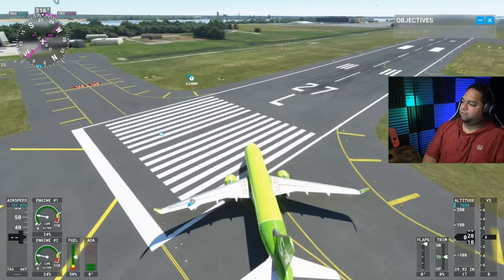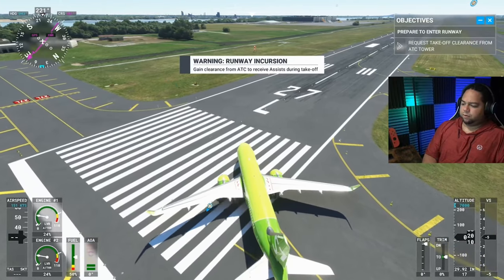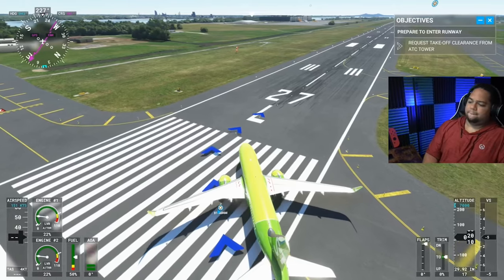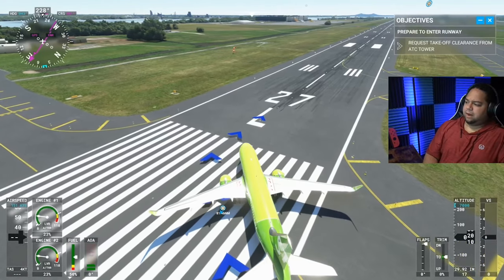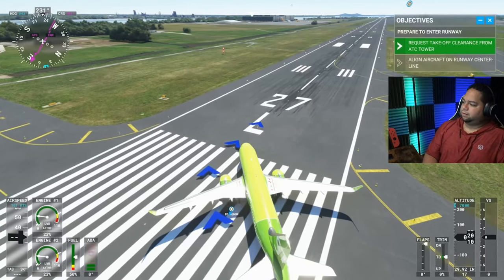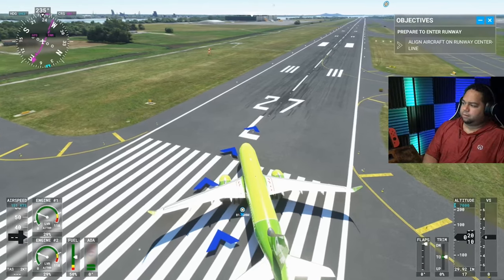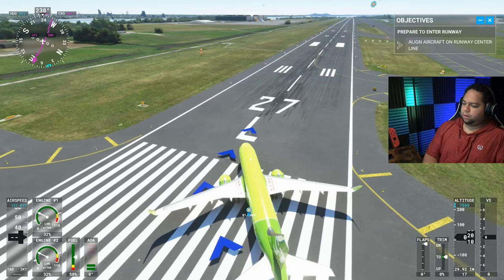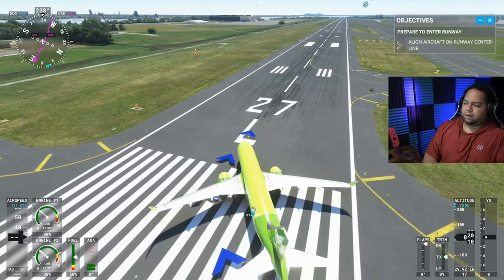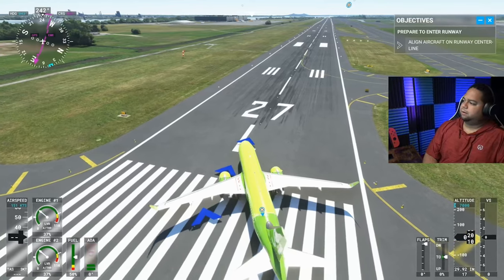Looks like we're on the runway. I'm slowly turning, but I'm also reducing speed a little bit because I want to line up exactly. So he's about to ask for departure clearance. ATC is going to give it. Come on, get there. All right, 27 left is the runway I'm on. They just cleared me for takeoff. I'm confirming what they said.